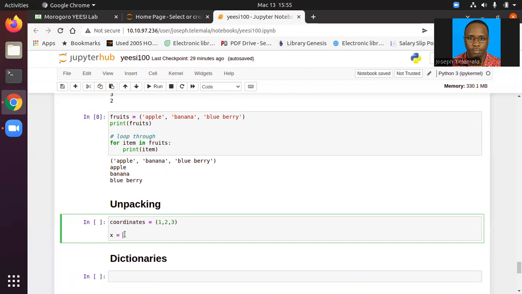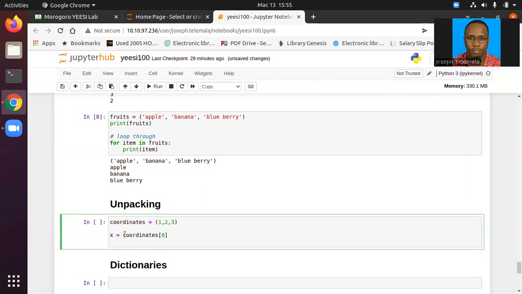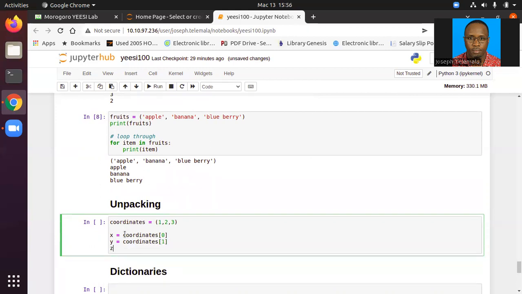So you can assign that to coordinate. How do I write it? Coordinate at 0 index. So that is the X, and the Y should be coordinate at the first index, and then Z should be coordinate at second index.